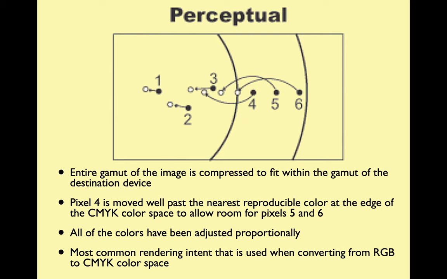Again, when we talk about moving these to the left, although all of them are heading towards the center, they're all becoming less saturated. But this keeps all of our color detail intact. And they've done experiments, and they know this to be true, that your eyes are more sensitive to the relationship of colors than they are to whether the color is actually the true color or not. So in this case, perceptual, you change every single color of your photograph, but the relationship of all of those colors remains the same. They all just get less saturated, but you keep all the detail. And that's critical for photography. That's why most people say your go-to should be perceptual. However, I disagree with that, and I'll show you why in just a second.